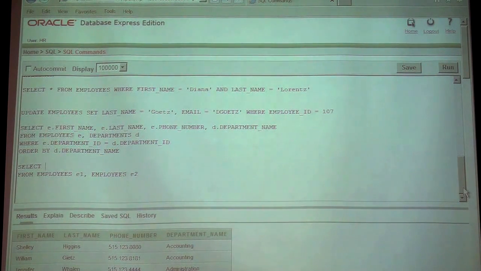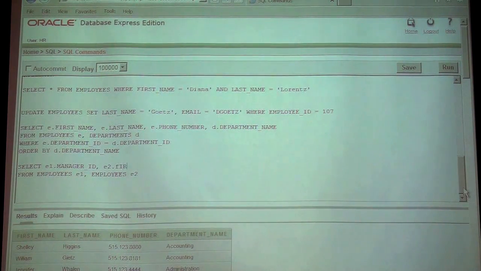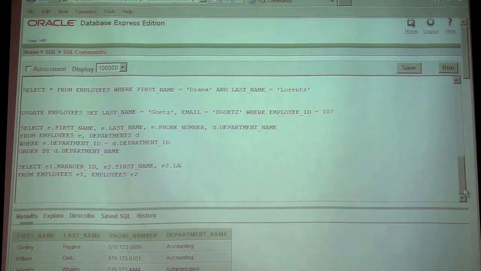So I'm saying first name, I have to be very specific here. I'm querying the manager ID from the first table. I'm saying select E1 manager ID, comma, E2 first name, E2 last name from employees E1, employees E2, where I have to specify the predicate, otherwise I'll get a multiplication, it will blow up everything.